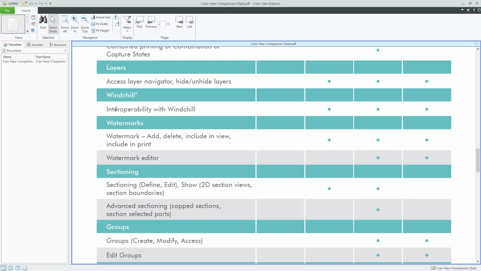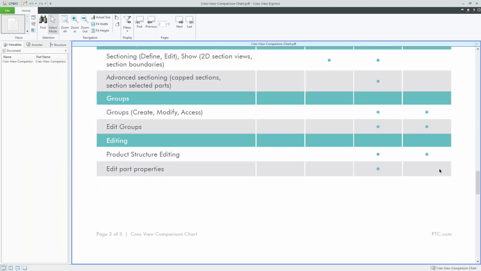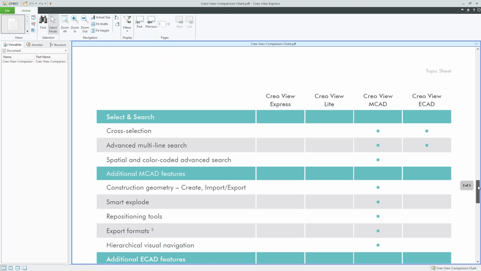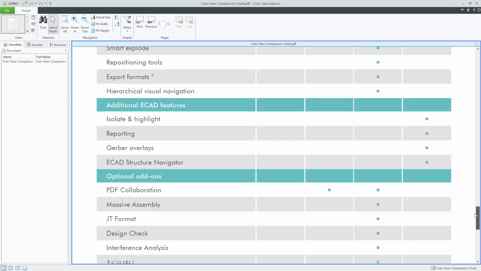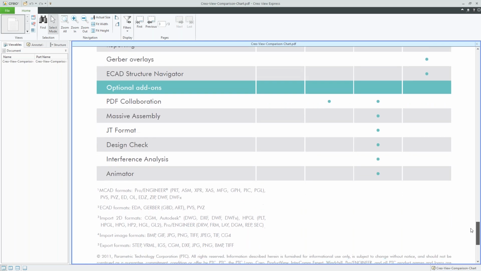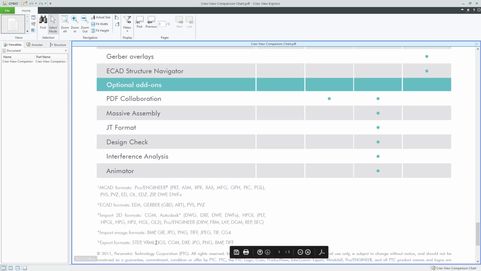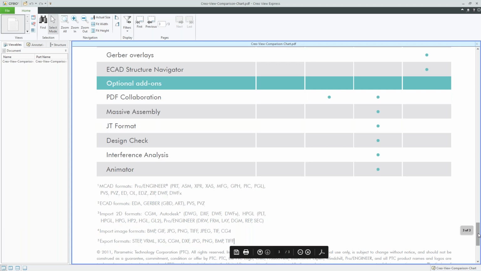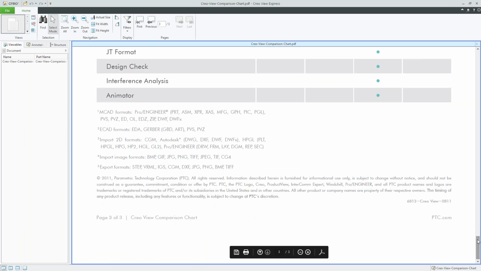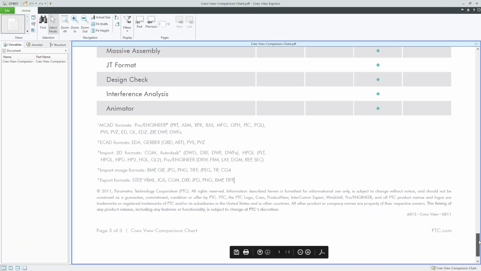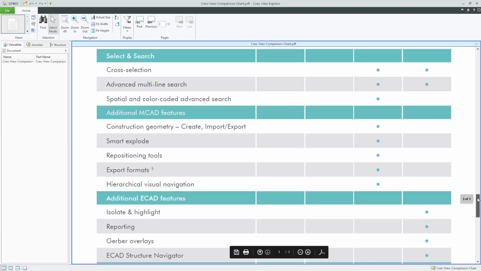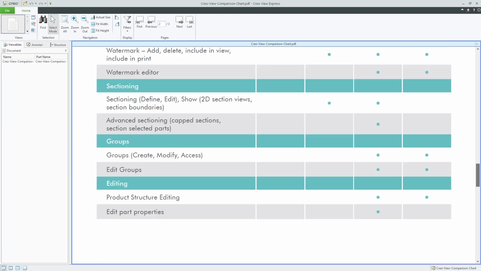So I thought it had an option in here that showed you the saving. Does not. It does show exporting of the different formats that you can export. That's probably the best that we're going to see at the moment. That's basically being able to export the different files out of Creo View Express. But the export functionality that is available inside of MCAD will not be available inside of Express or inside of Light.